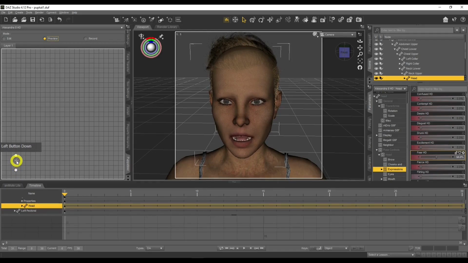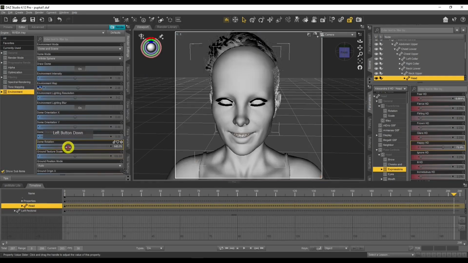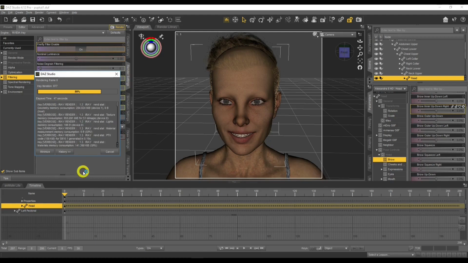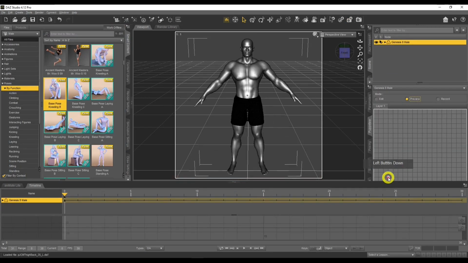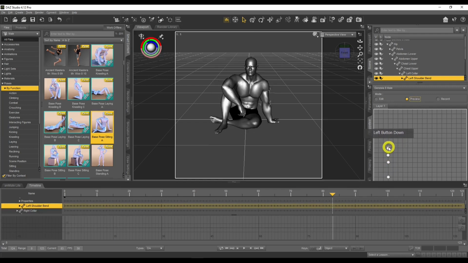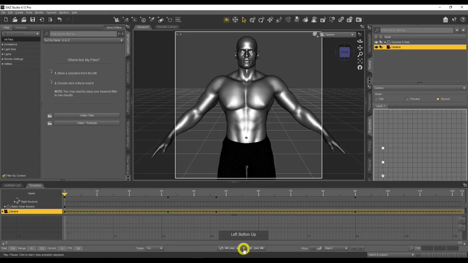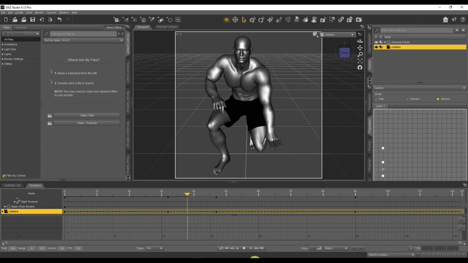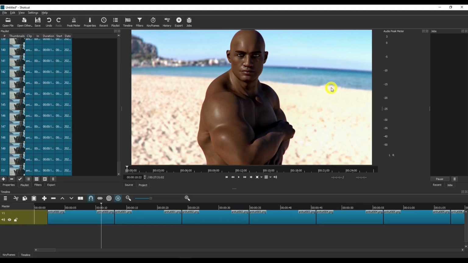In today's video, you will learn how to create animations using the Puppeteer mode. You will also learn how to create animations using the expressions, poses and movement of camera to make your animation look more dynamic. I will also give you some tips and tricks on how to speed up rendering times for your animations and also how to resolve common issues that you may find when you're using the Puppeteer mode.